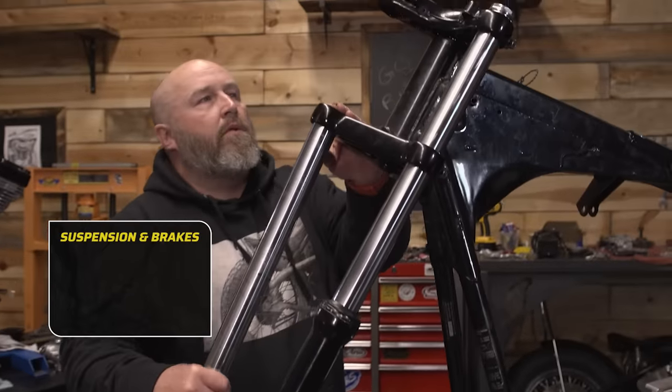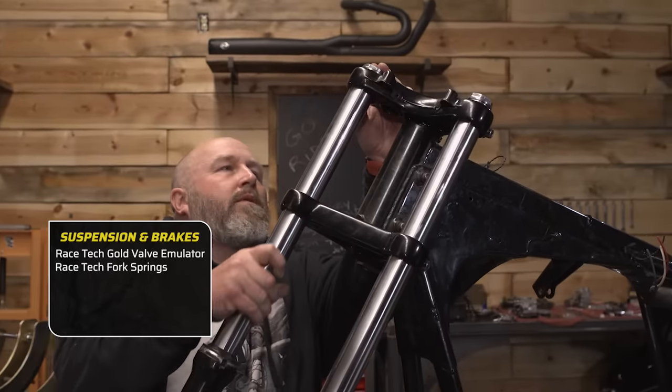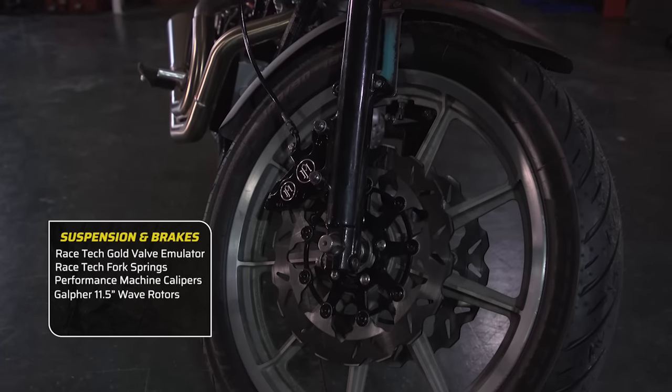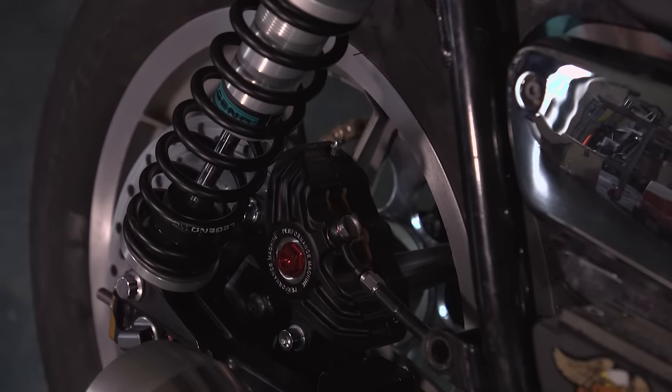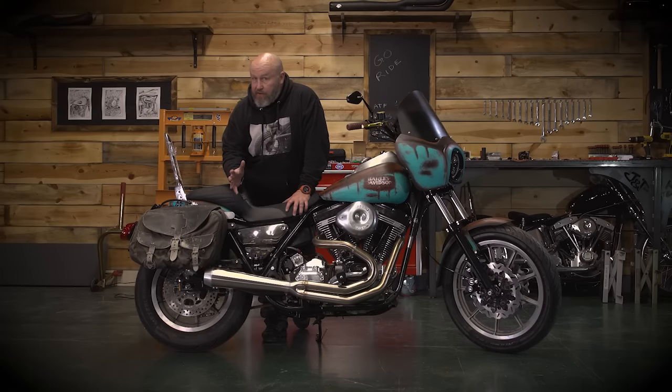So I kept my stock plus two tubes, put a set of 2000 lowers on it and dropped all Racetech internals in there. And that made it so I could bolt those nice PM brakes to it and those Galfer rotors. Out back, another PM brake. And the suspension, you'll see, gets a little weird. That's the theme here, is that things get weird with this bike.